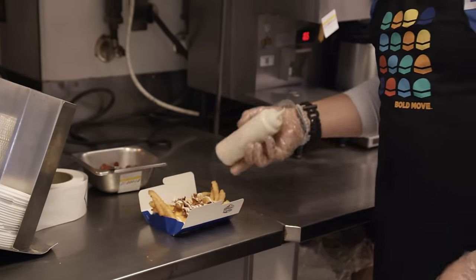The meat horn doesn't just poke holes. It also shapes the ground meat into blocks that get sent to a freezer. They're in there for 20 minutes. Gives us the perfect crust, so when we slice it, we get a nice even slice on our hamburger patty. Those slicers have the ability to slice up to 1,000 slices a minute. The finished patties get stacked, packed, and shipped out to White Castle restaurants to the tune of 156 million sliders a year, including a shipment that ended up right here.